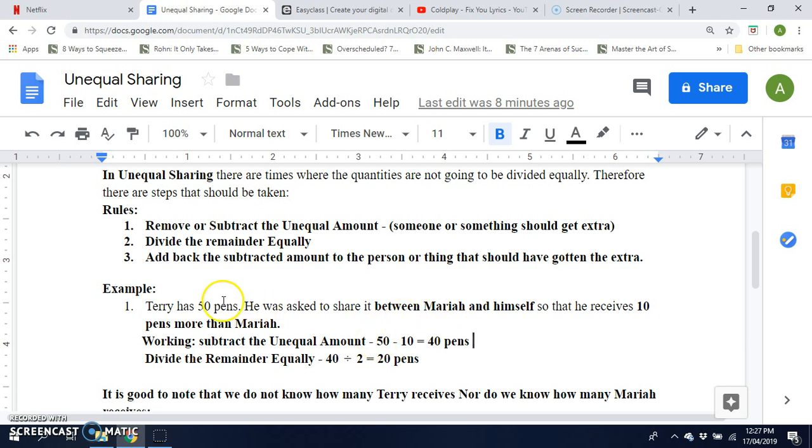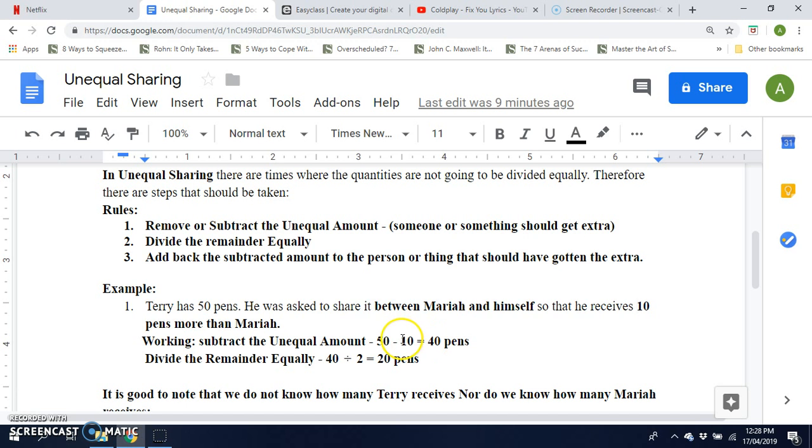Because if mommy told you, hey, look, 50 pence, share it, and you go to Maria with 50, then Maria will want 25. But if mommy says, listen, I need you to take out 10 pence first, because you are my favorite, I'm just joking. If mommy says to take out 10 first, you have to take out that 10 first before you go to Maria, because Maria will want an equal amount. You cannot do that.